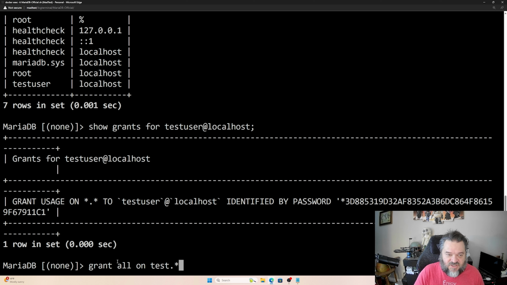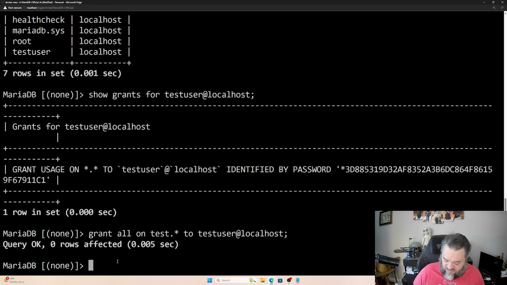Just in this demo, I'm just doing all to make it easy. And then you have to define a user. Test user at localhost semicolon. Alright, so now we're there.